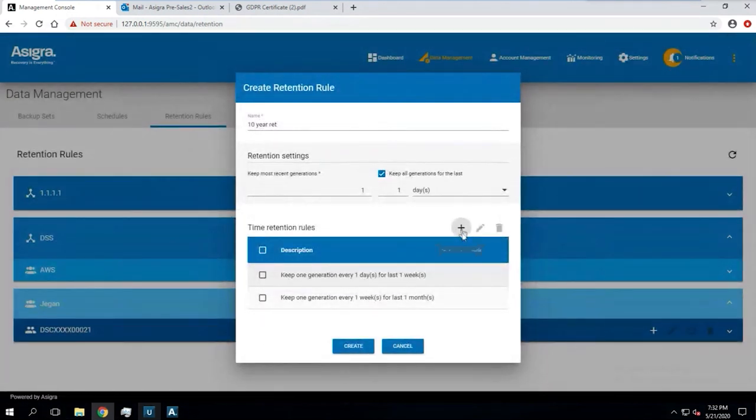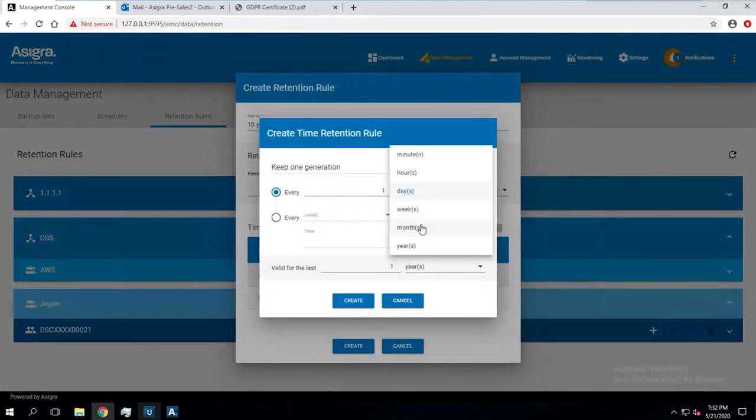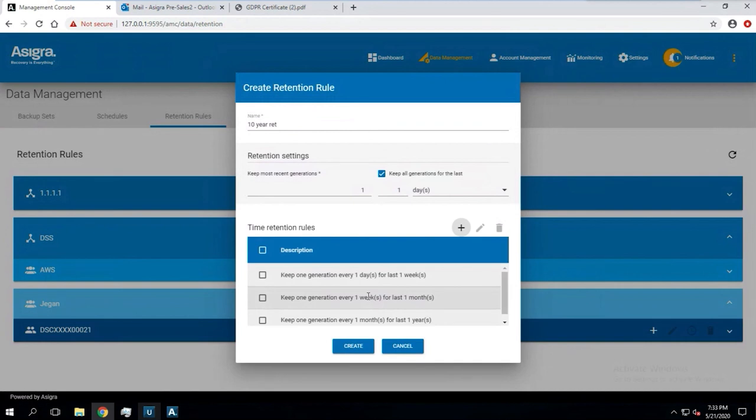And then one generation every month for the last year, and then of course one every year for the last 10, and so on. So again, this can be set up based on what the customer's preference is. They can go ahead and set up maybe 3 months of retention or 10 years of retention. If the storage is available to keep all of these different file versions, they can keep those. But the idea is to keep the exact generation that would be required to be able to go back to a specific version when needed, when the customer is doing restores, for example.